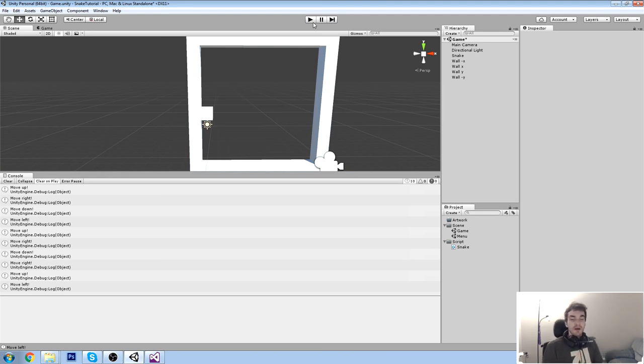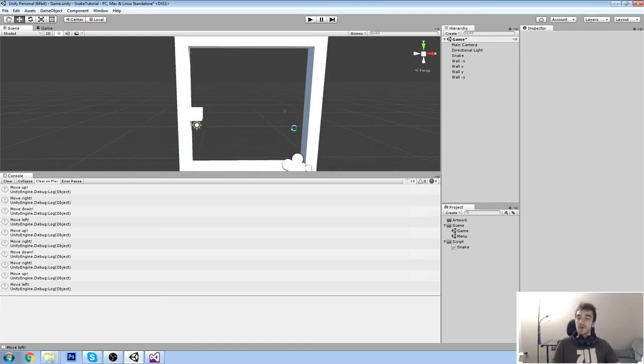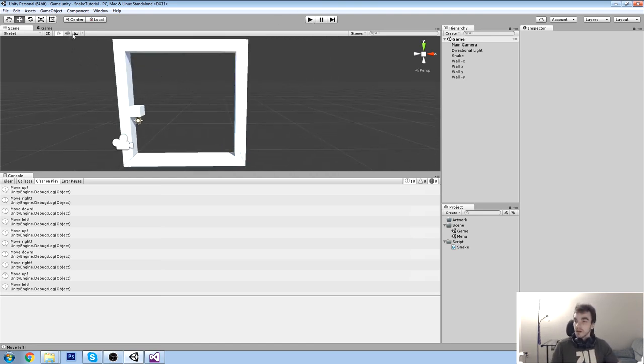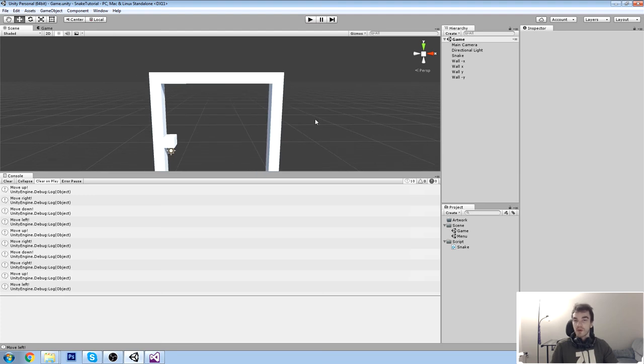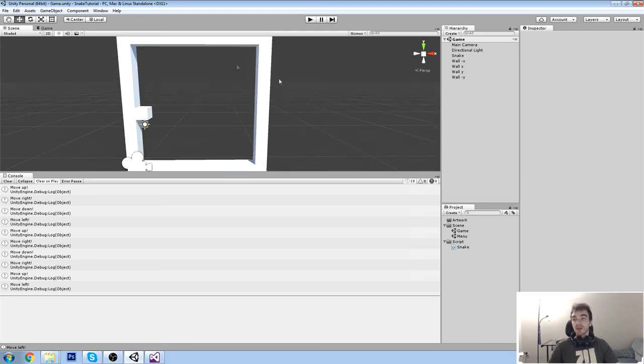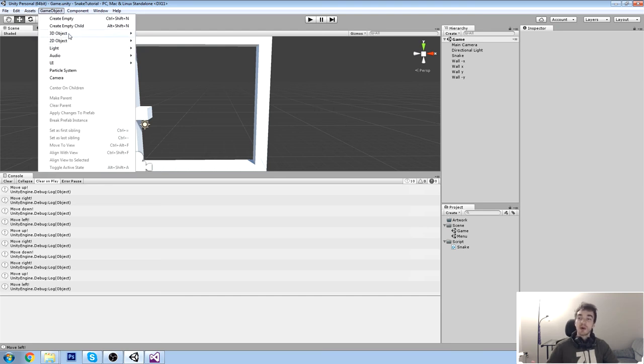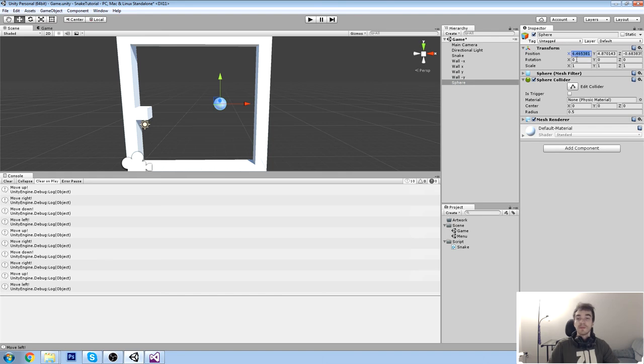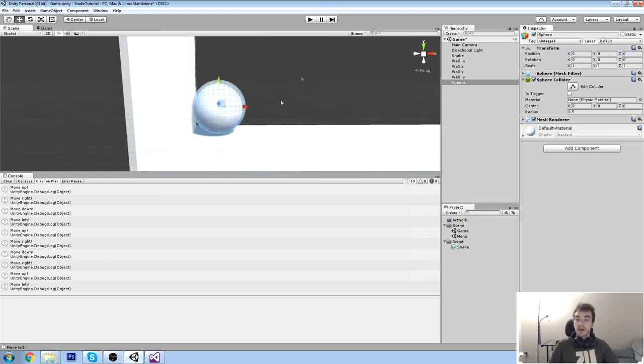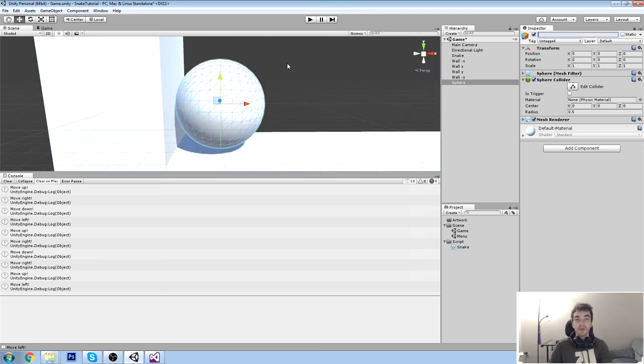So prefabs are objects that you create and then you can keep an instance of. Let me quickly show you something here. Just assume you were playing Super Mario Brothers, or really any game with collectibles. You would go in 3ds Max or Blender, create your nice little coin model, and then import it in the game. Let's assume our coin model is, in my case, a sphere. So that would be my coin, and you can name it coin.